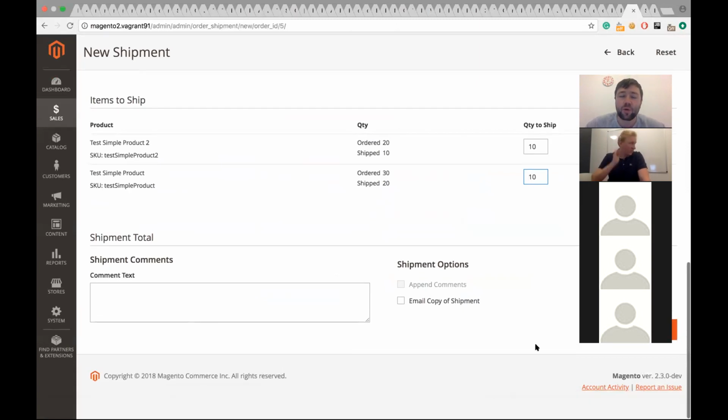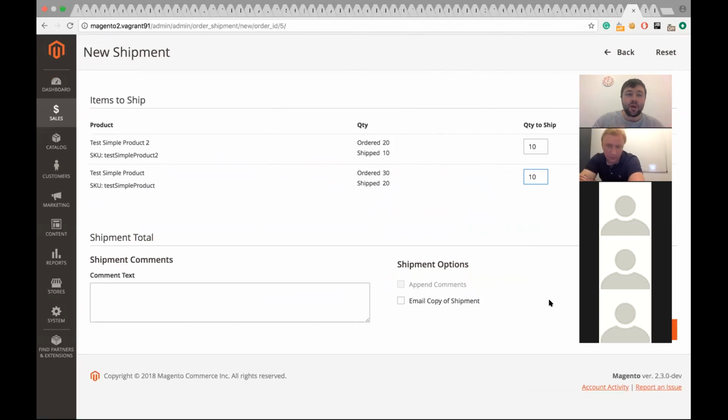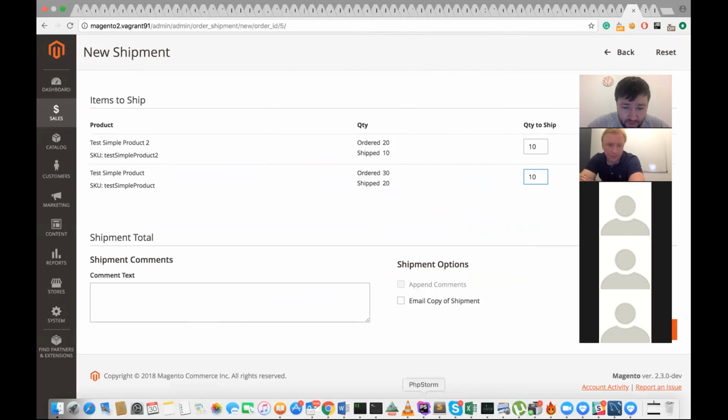By the way, before I create this shipment, I want to show you something pretty interesting, because we do not just create the shipment, but we also persist the shipment. What we've done is introduce an extension attribute to our shipment interface, and we persist the relationship of the source to the shipment. And we store it and persist it into our database.